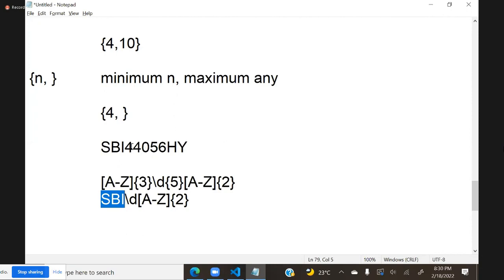You can allow any symbol also. Suppose I want SBI hyphen, then the number, hyphen, some door numbers and all these allowed. I want to allow like this. In that case, after the 3 characters, we put a hyphen directly. That means after those 3 characters, a hyphen should be there. After the number again a hyphen should be there. That's your wish, you can define.